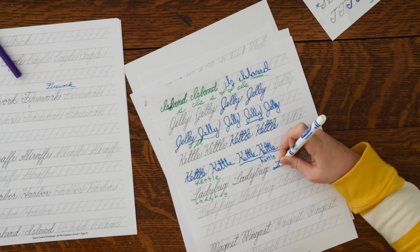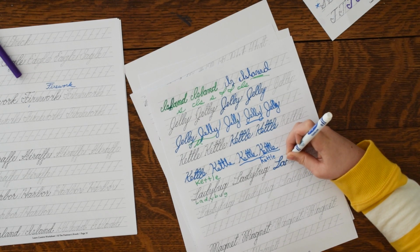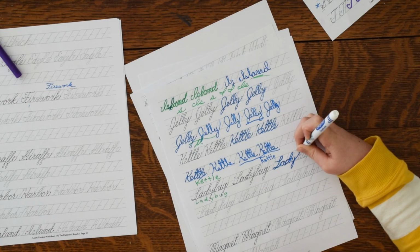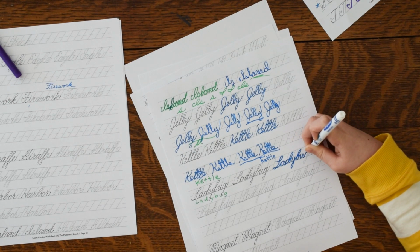So now we have... Very good. A. You're good at D's. Maybe this one isn't as hard as I thought. Then it's like an L with an eyelash. Yep. And then G. Oops. That's okay. That is so much better than I thought it was gonna be. I thought this was gonna be a really, really tough word for you, because it's so many letters squished together.